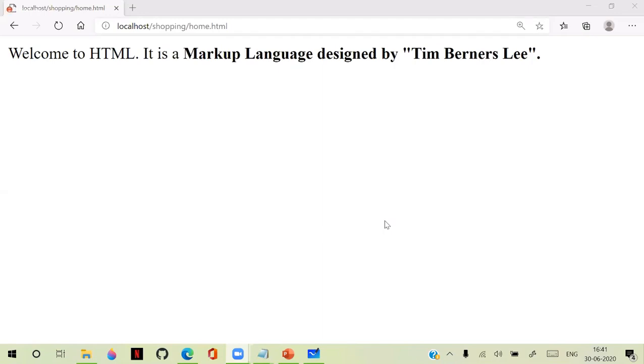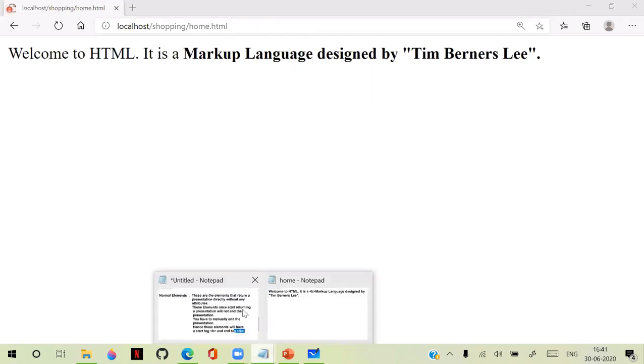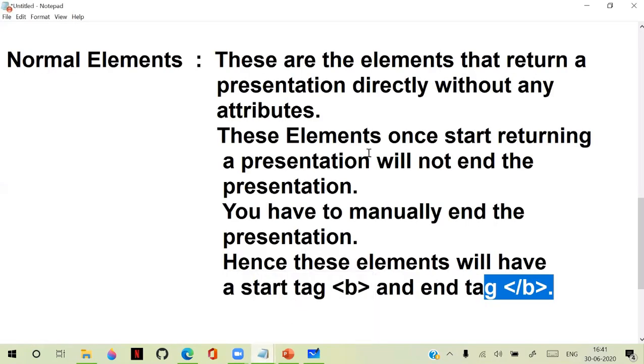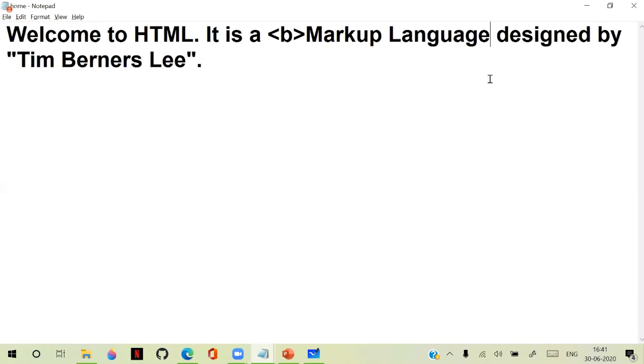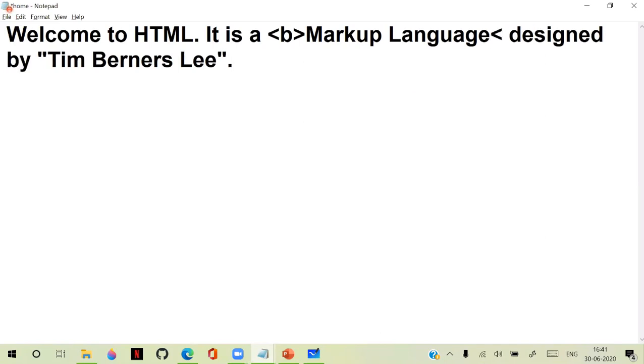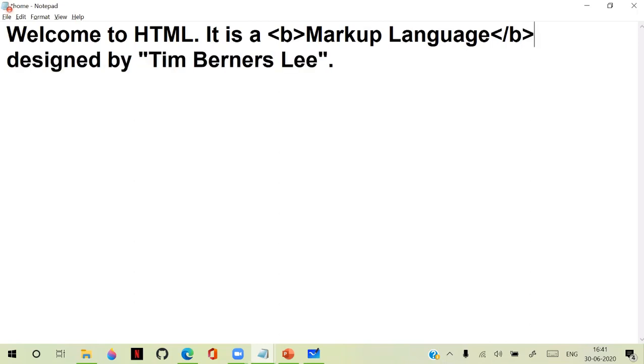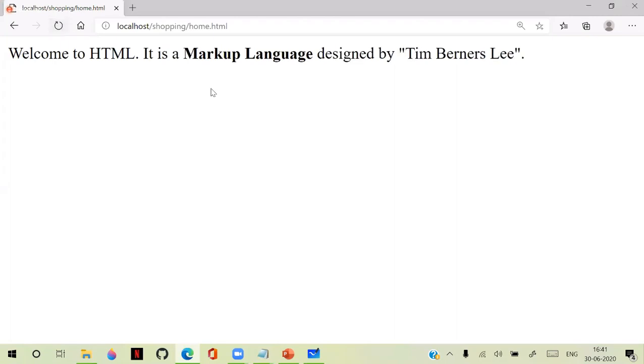But has it stopped returning? It hasn't stopped returning. It is continuing. Then how do we stop it? We have to use an end tag. So after markup language, we should ask it to end manually, /b. So this is the end tag. Now I save this and refresh here. You can see it will end after that markup language.